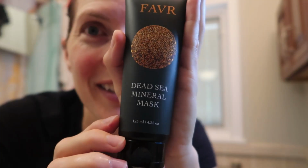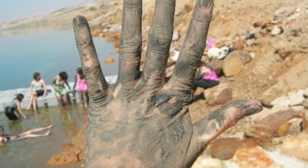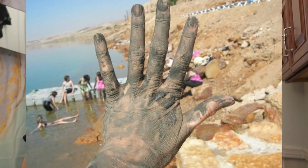Next up, the Dead Sea mineral mask. I have been to the Dead Sea once and we did do the full mud all over the body and it was crazy. You feel like you're like an elephant and it hardens and starts cracking. It is bizarre, but when you take it off, your skin feels amazing. So I'm excited for this.